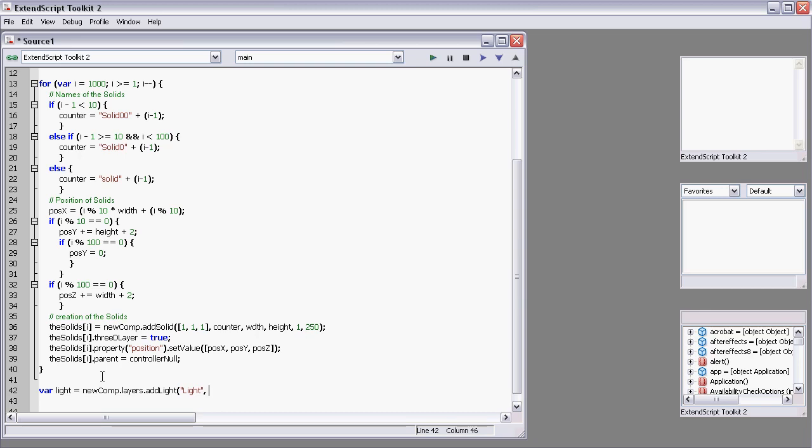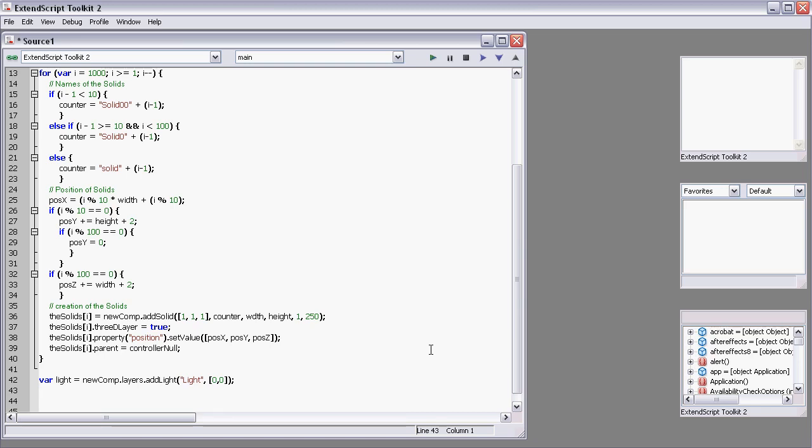And also we need to put the position of the light, or actually that's the floating point center. It's a 2-dimensional array, and I just use this for now, and I'll alter the properties of the light in the same way I alter the property for the solid.